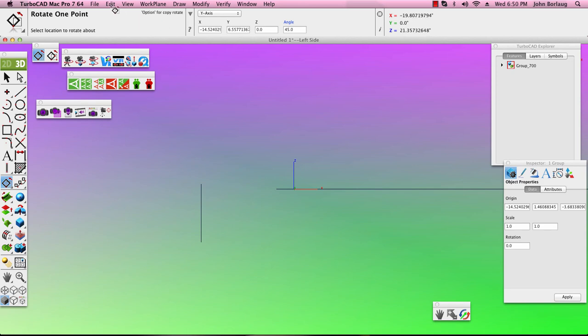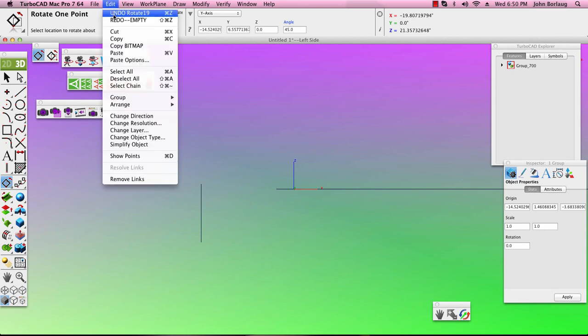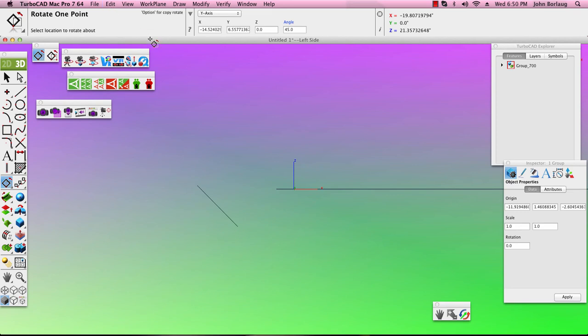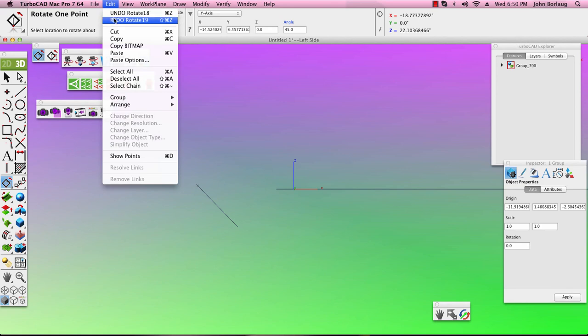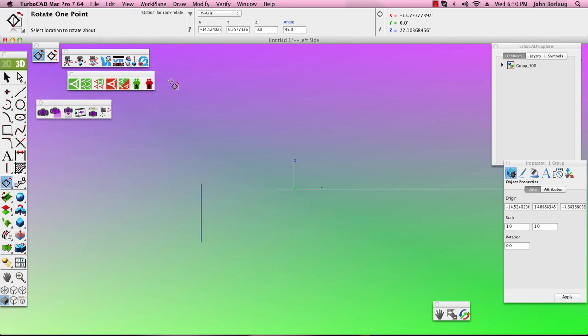And I'm going to edit, undo, one rotate. We see how that 45-degree rotate position is here. And now I'm going to redo that rotate, and we'll finish that off.